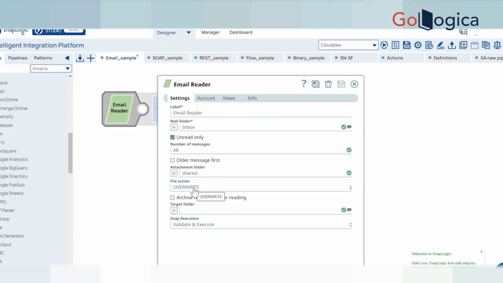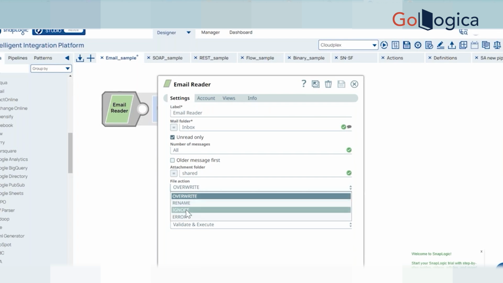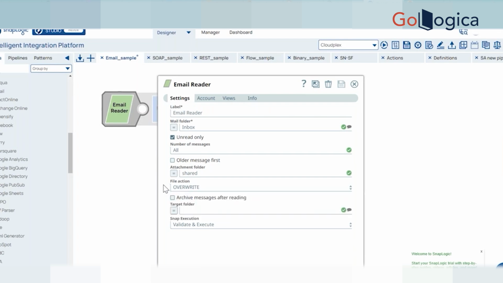And what is the file action when we download that attachment? If a file with the same name is already present, we need to override, rename, or ignore error. All these options. And this is the name of the target folder.